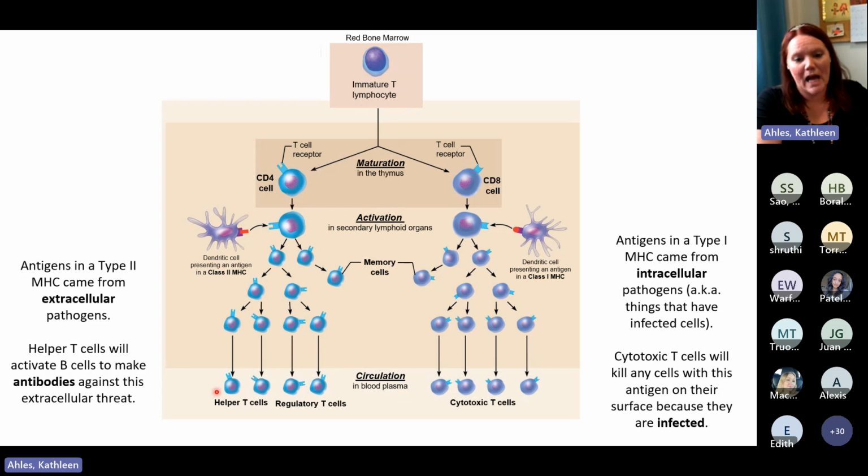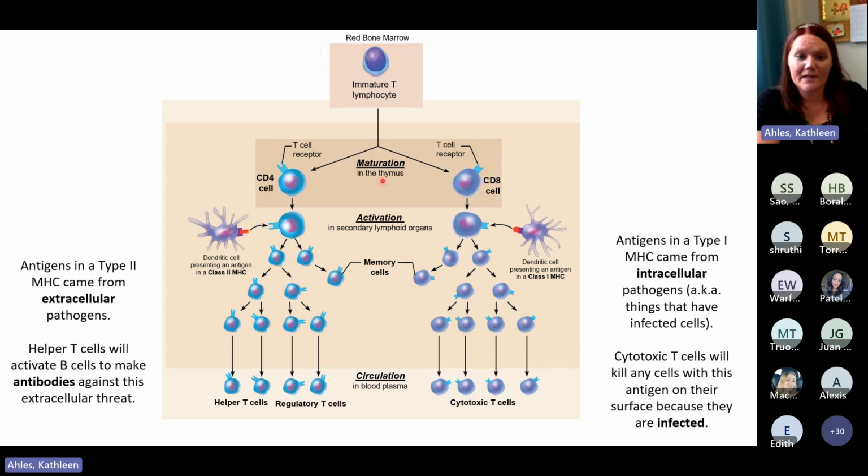So if I can read those with my CD4 receptor, there's two options for what I'm going to be. Option number one is I'm going to become a helper T cell. If I become a helper T cell, my goal is going to be to help activate my B cells. I can also become a regulatory T cell to make sure that I don't have too much of a reaction. And remember, when we're talking about the adaptive immune system, what is kind of the best about it is that we make these memory cells as well.